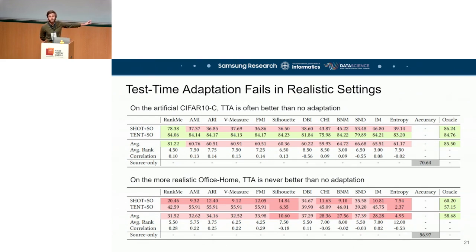Yeah, exactly. It's a good point that I didn't mention. So in the bottom there, you can see at the very end, the oracle does not significantly improve upon the baseline. So that's also showing that whilst the validators don't manage to select any particularly good checkpoints, it's also the fault of the algorithms. They're not really able to significantly improve upon the baseline, even when we sort of cheat and select the best possible versions of them. So yeah, good point.